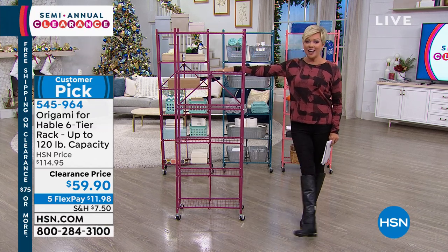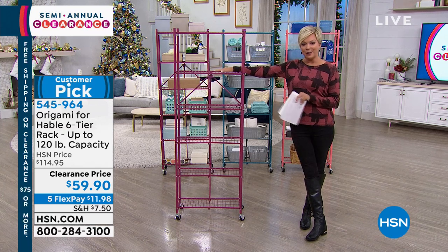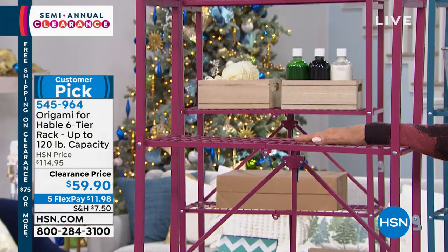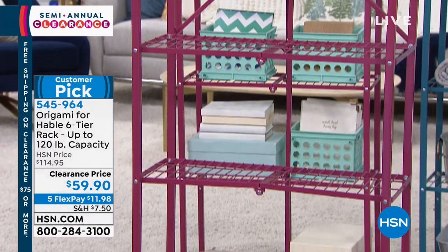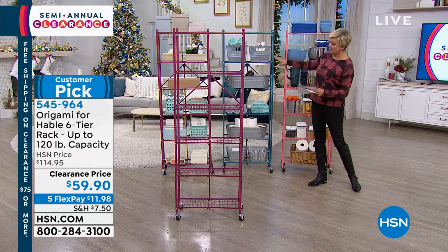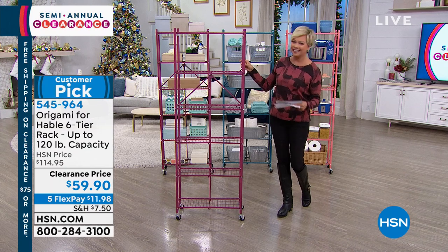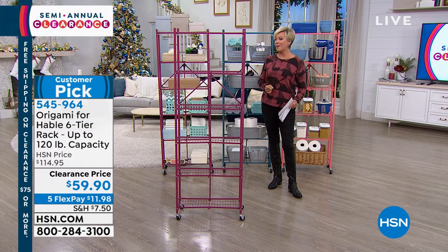Let's get started — it's not your typical origami. This is Origami for Habel, an incredible sister team well-known for their fashion, design, and home decor. What I love is that they've added some really fun new colors. This is the beautiful coral. We've got indigo, and then this one's called burgundy — though my card says gray. It sure looks more like a mauve to me.